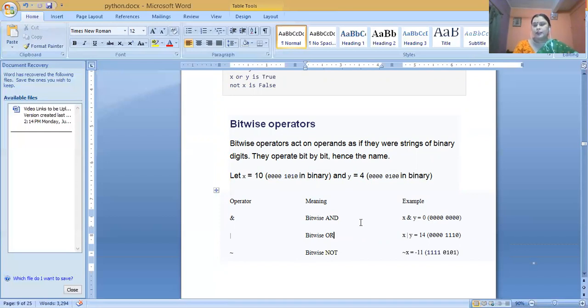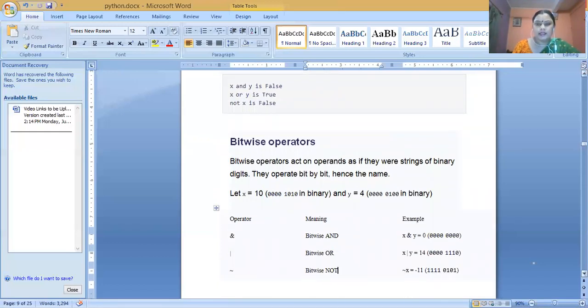If the bit values are 1 and 1, then the bitwise AND operator returns 1. If the bit values are 1 or 0, then the bitwise OR returns 1. And in a similar way, NOT returns the complement of the value. If x equals 0, then not x equals 1. Bitwise operators apply bit by bit at a time.